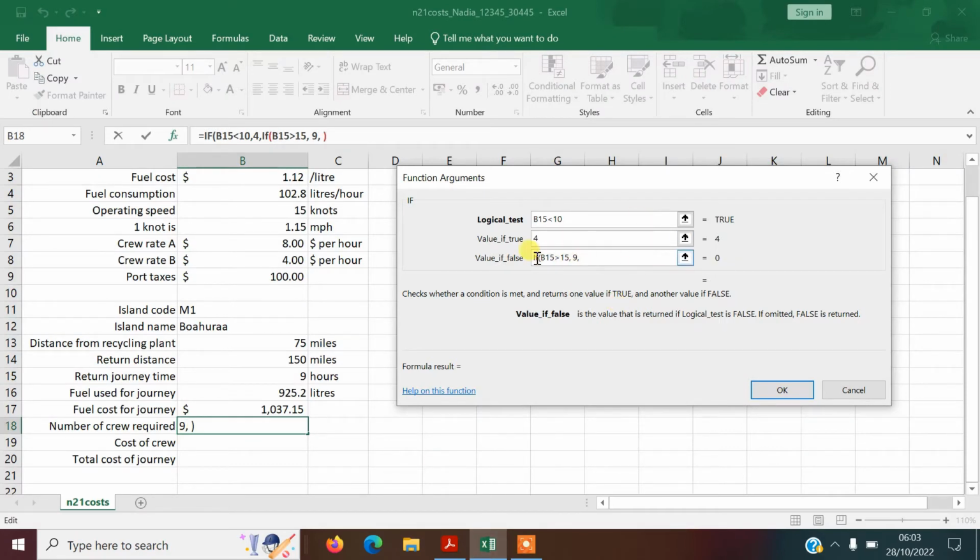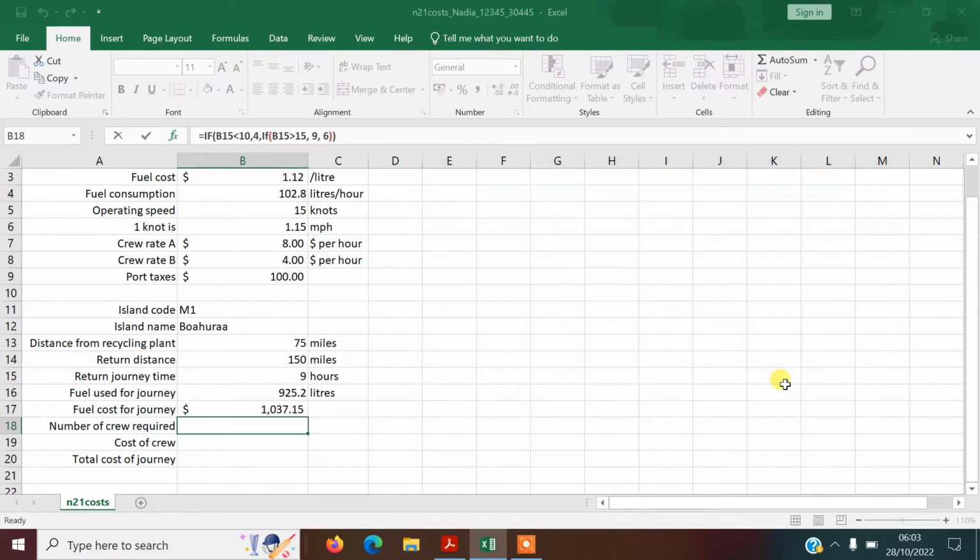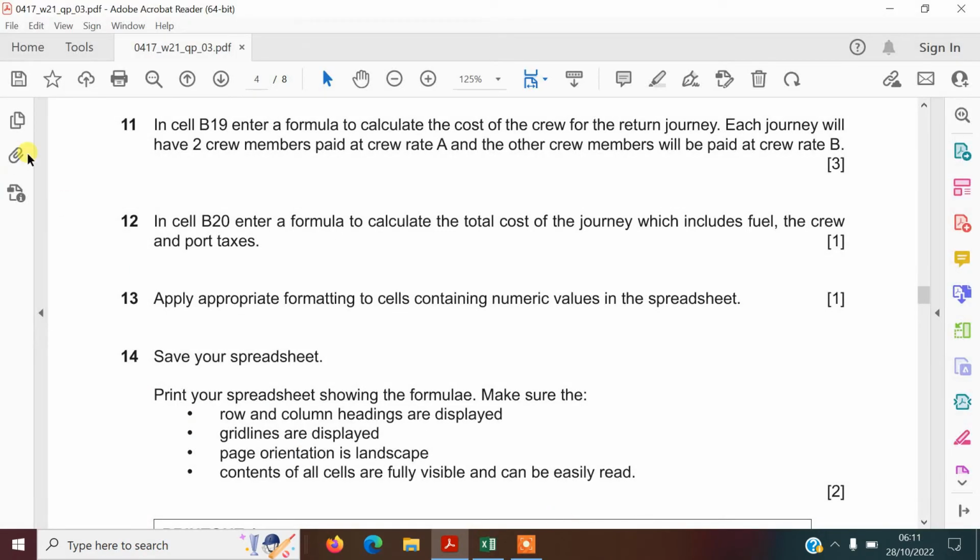So these are the components of the IF: the test, the value if true, which is 9 in this case, and the value if false, in this case a 6, and then we close the brackets. You must make sure you close the brackets, otherwise you'll get an error. And that's it.